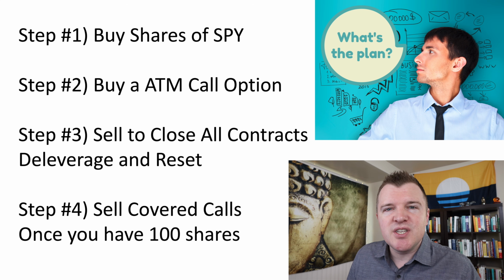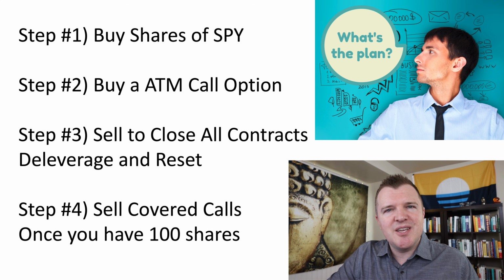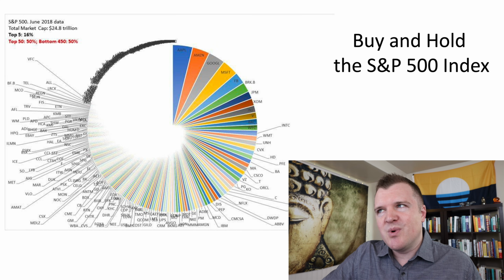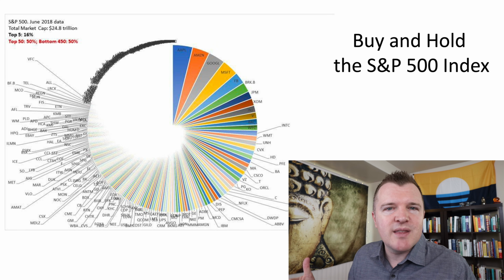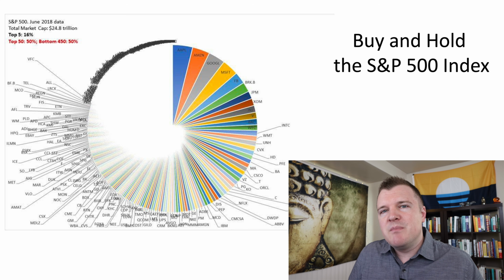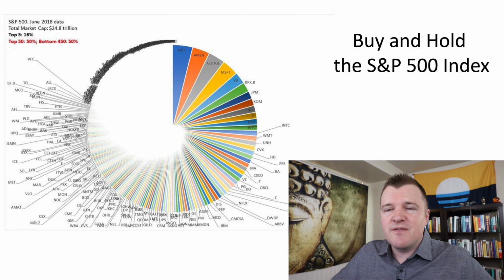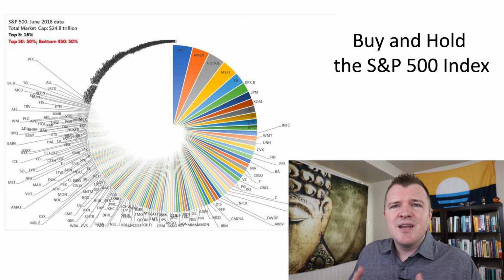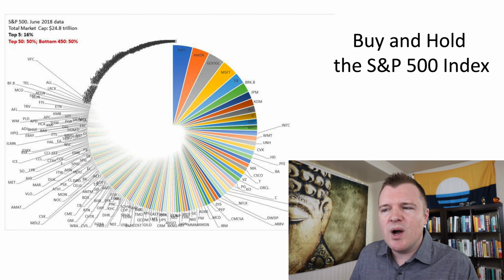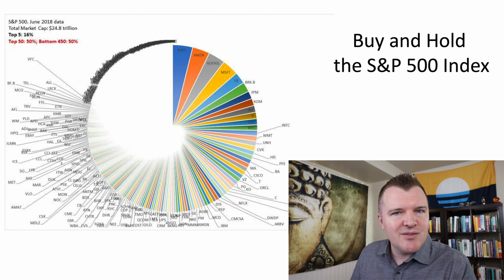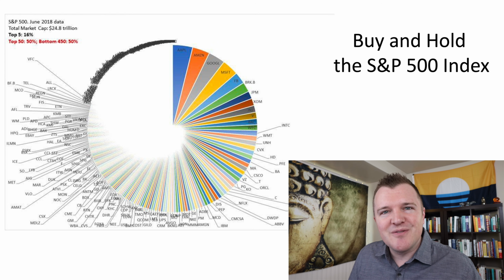And to recap the strategy, step one is to buy shares of SPY. This was a very frequent comment in the last video: why are we buying shares of SPY? I didn't really explain it, but if you're doing this strategy with $20,000, $30,000, $40,000 in your brokerage account, you want that money doing something, not just sitting there as cash. Buying and holding the S&P 500 index fund is already a good strategy long term. It doesn't involve options, but you want to be buying shares of SPY so your money is at least in the market. You're collecting dividends, you're collecting capital appreciation as the S&P rises. That's why you're buying shares of SPY.